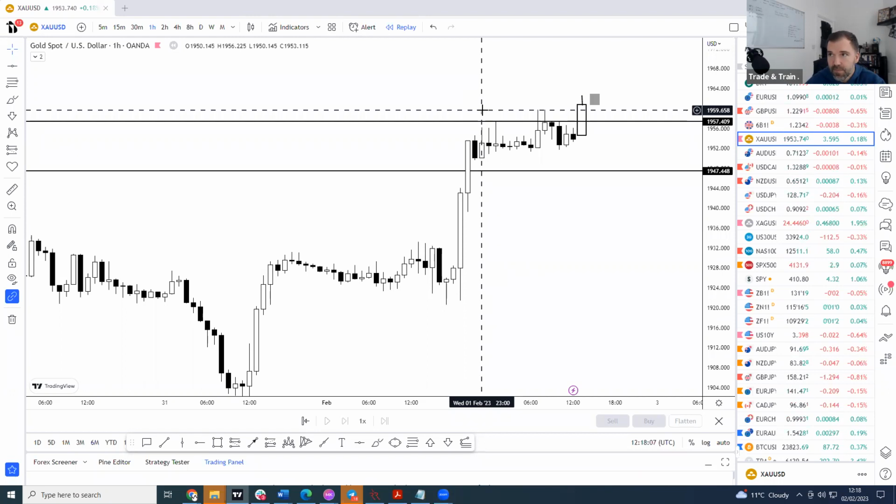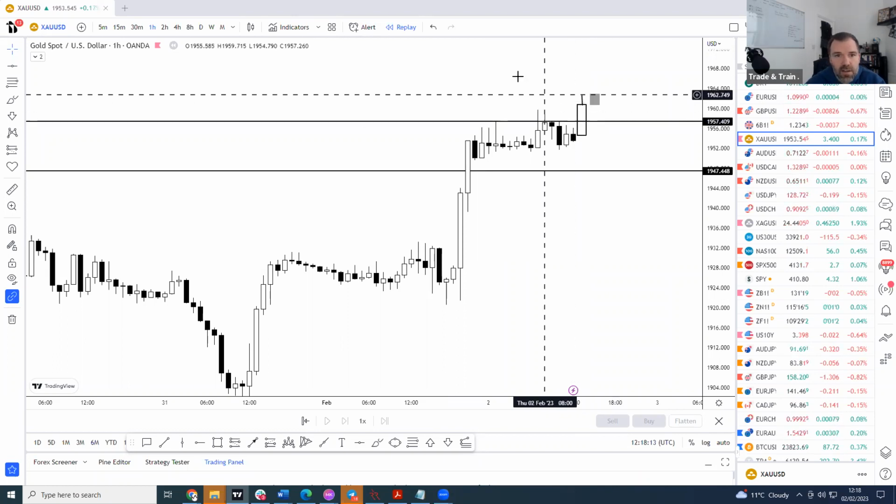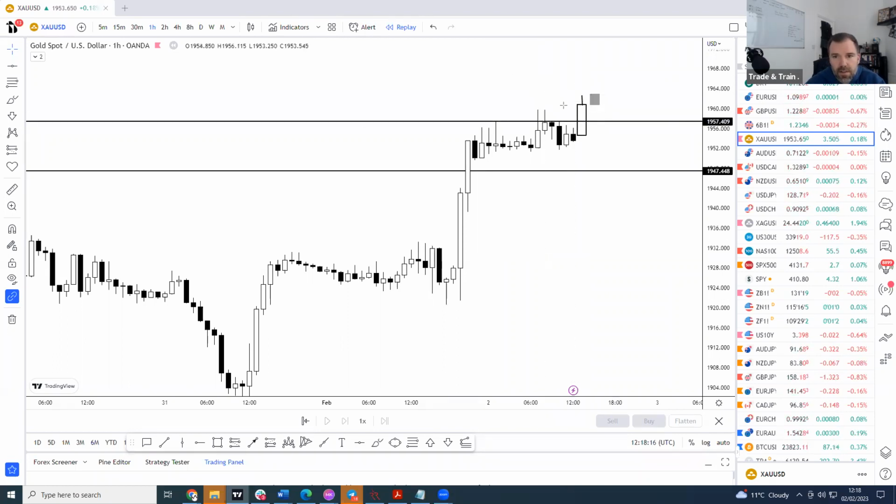For your mind. Do you wait until the complete close of the candle? Yeah, so this candle, this one here, this one has to close above. This one has to close above. So let's say this was a 15-minute candle. I want to see at least the first 2 or 3 minutes price coming back down towards this range, anywhere in this area. The next thing I want to see happening is, if it comes down into this area, I'll then place my buy stop above the high of this candle.